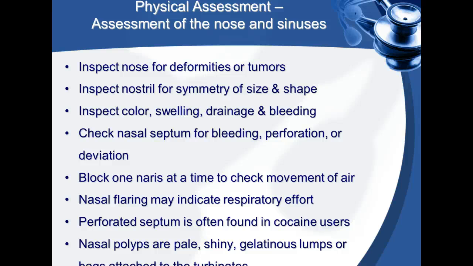When you go in and look at a patient, you want to inspect the nose for any type of deformities or tumors. Inspect the nostrils for symmetry of size and shape. You need to be aware of whether or not something has changed. It's all right to ask the patient if something has changed as far as their nasal passages. Inspect the color, and for irritation, redness, swelling, any drainage. They may have really bad sinuses or bleeding.